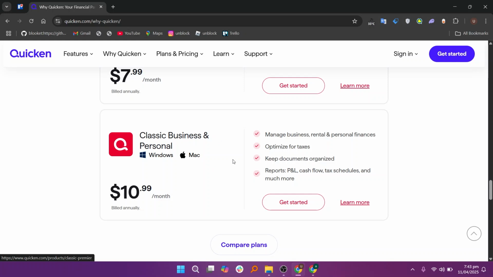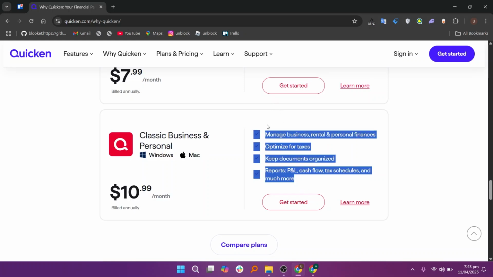Quicken Classic gives you the ability to archive old budget years. This helps keep your current file clean and fast, while still allowing you to reference previous years if needed. Archiving doesn't delete your past data, it just moves it out of the main view, which is helpful for long-term users who have years of budget history.